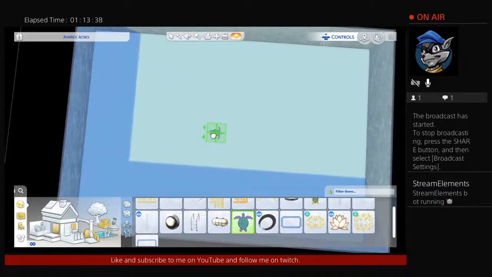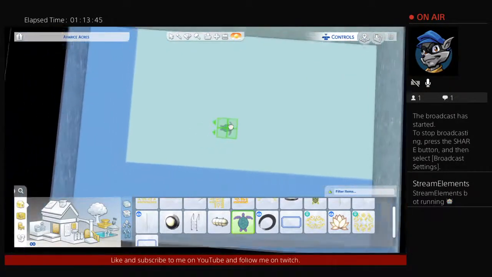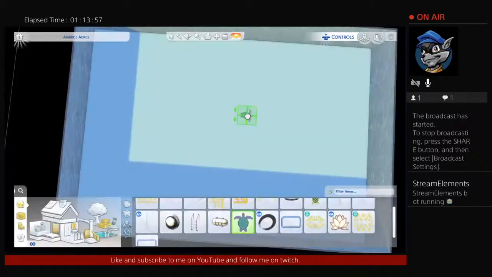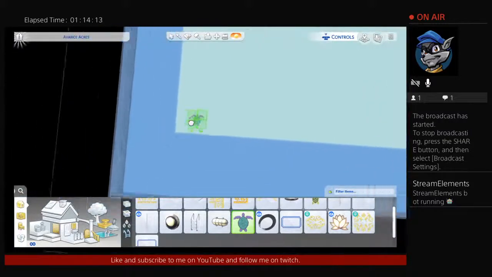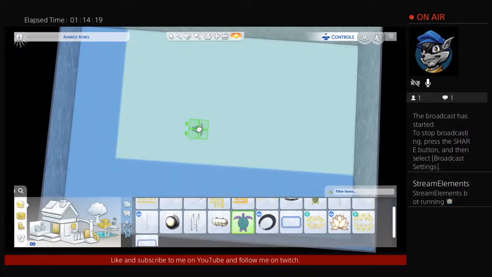I seriously don't know how to resize this. I know, in the, how do you resize it? Change variant. Oh, okay. So I literally changed the variant on the fly. Oh, I get it. So I can actually place it anywhere once I'm in pan camera. It's clever, but still not what I'm looking for. What I'm looking for is how do you resize it?